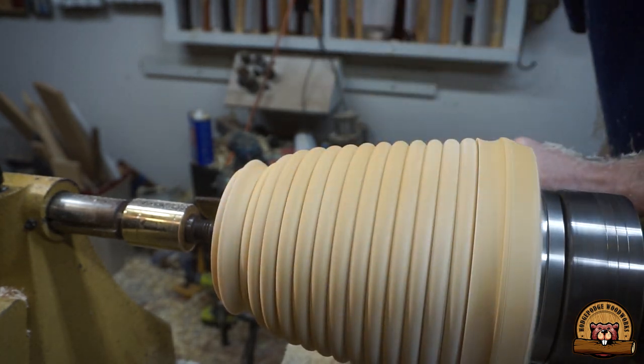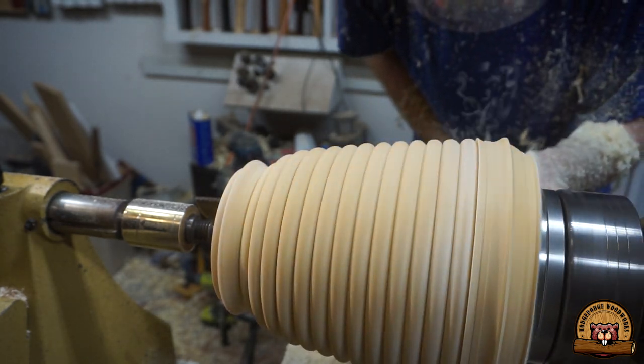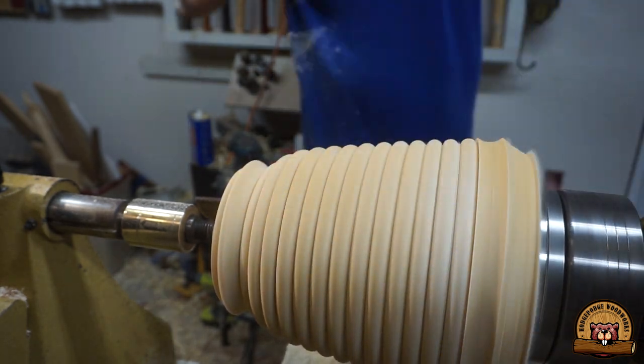At this point, I was a little concerned of how I was going to hollow the bowl out all the way to the bottom because it was so tall, so I ended up cutting off about an inch from the top just to make it a little shorter.